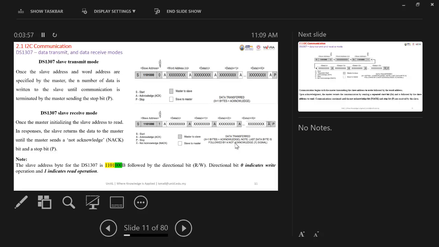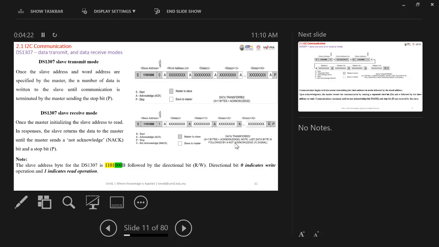Next, the device places in the data, and then the master acknowledges. Then the device places in more data, acknowledged by the master, and it follows in that manner. Last, if the master doesn't want more data, we place a not acknowledge, or A bar.